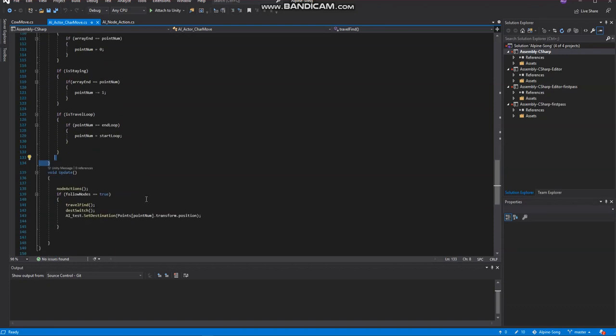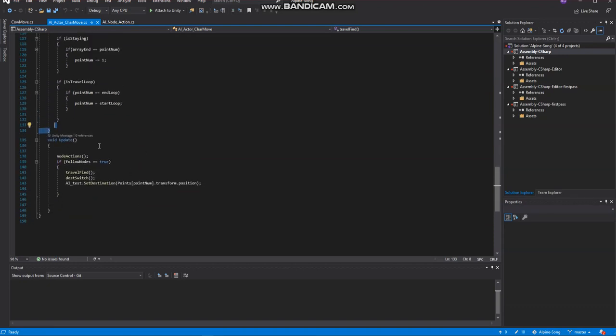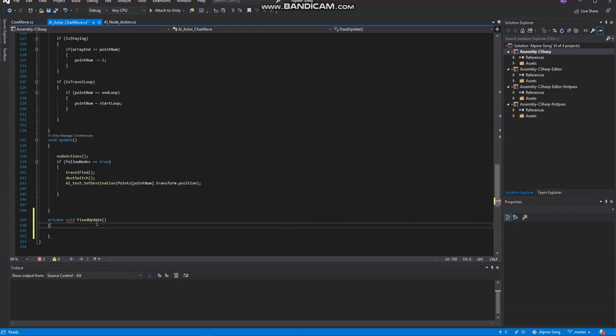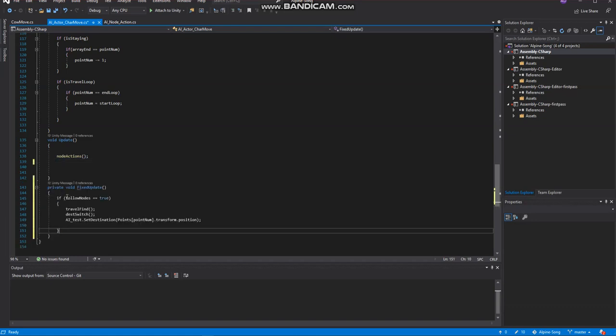So here's what we're going to do. We're going to try this. We're going to set this to fixed update and this one to update, so we can actually have two. Wait, no, fixed update. Fine, we'll just do it here. We'll just use this. Alright, we'll start here, see what happens.